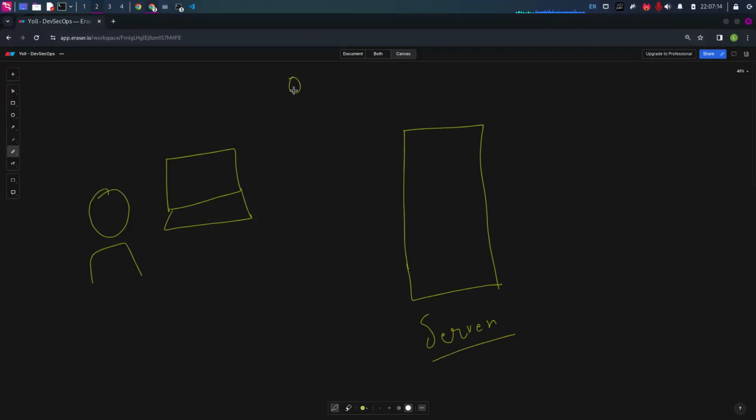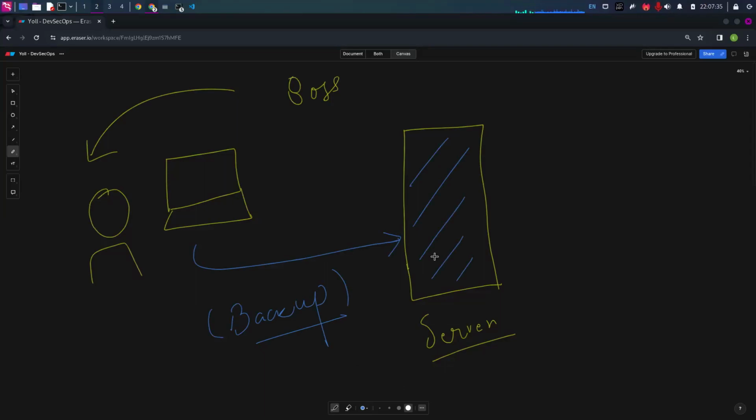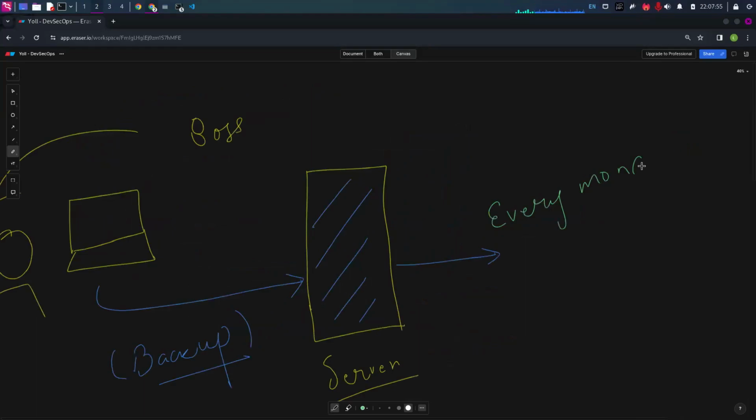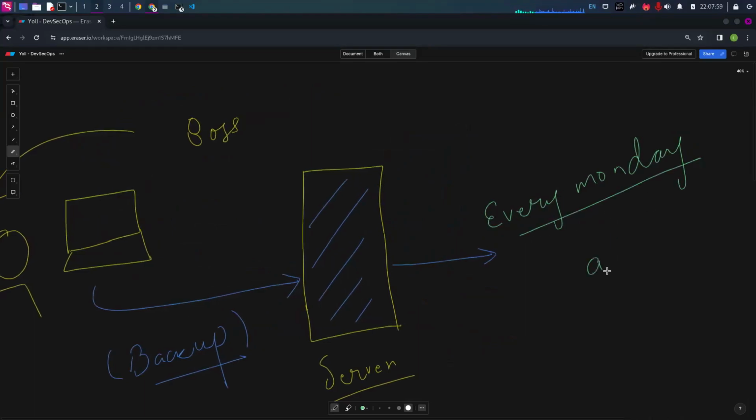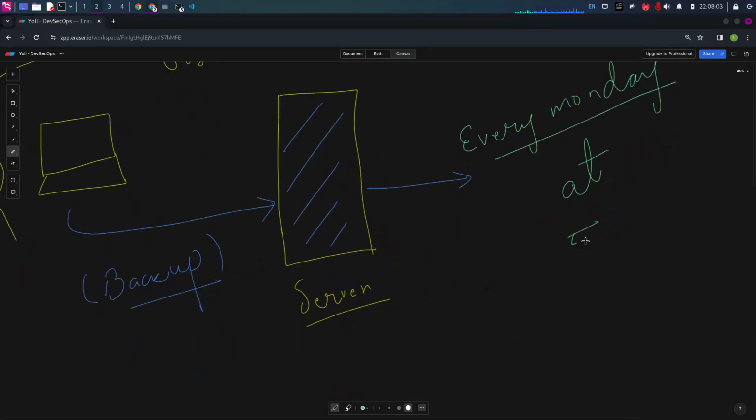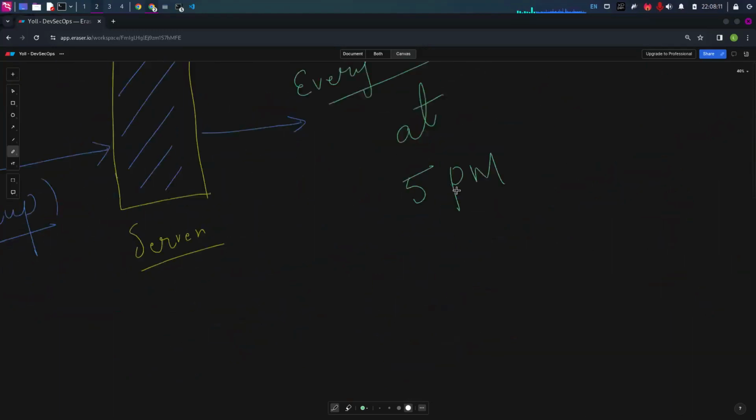But your boss asks you to back up this particular server in a repetitive manner, like every Monday at 5 p.m. You need to back up this server's information to this server.